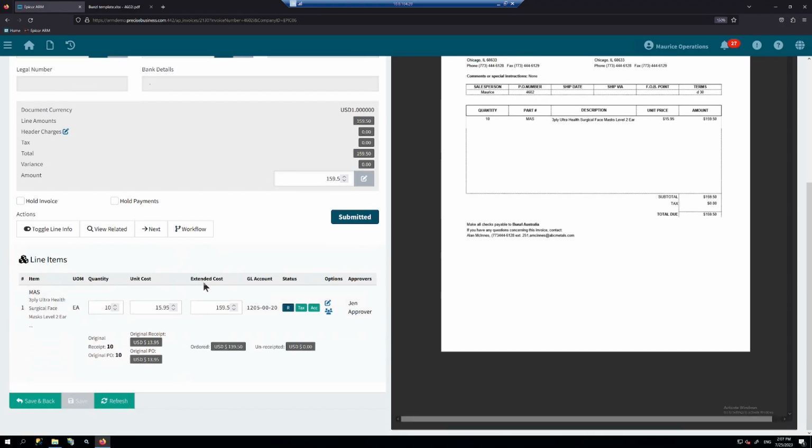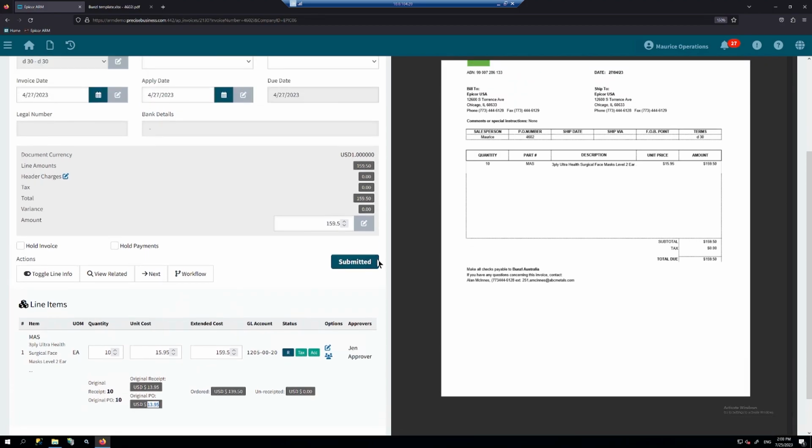The ARM system has also gone out and found the purchase order receipt lines, but as you can see, the invoice is charging $15.95 per line. The agreed value on the purchase order receipt line is $13.95. So this is not only a discrepancy, but a discrepancy which sits outside the 5% or $50 threshold that we configured as part of our ARM configuration. And so even though this invoice can be automatically generated and processed most of the way, once it gets submitted, it will trigger approval on this basis.